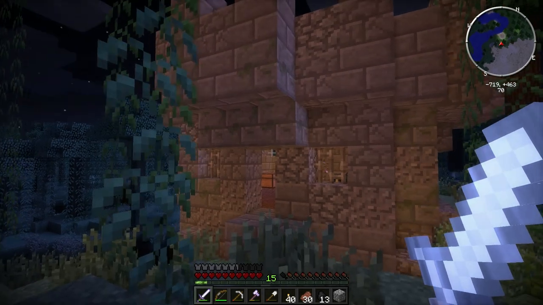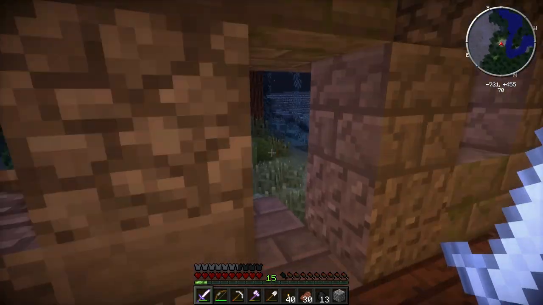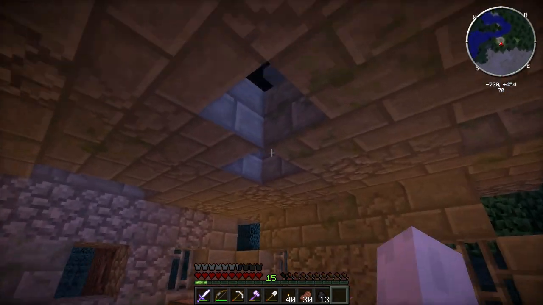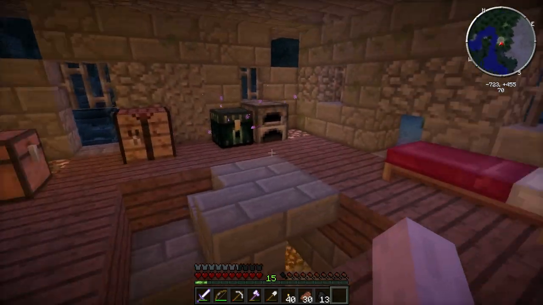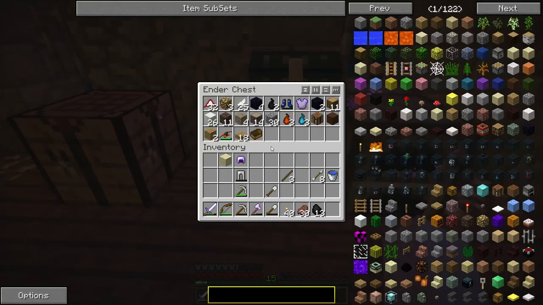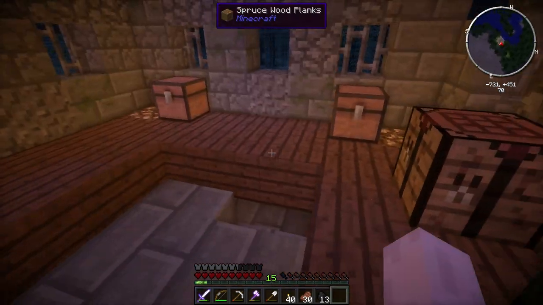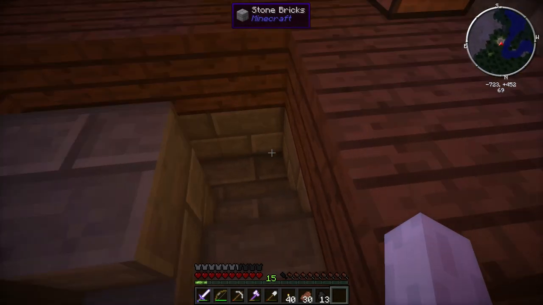Now, this is not built by any of us. This is actually something that was put in here by the mod itself. So we get to explore this little cave. Or not cave, but a castle. Yeah, all this shit was in here too. How awesome is that? Now, I did put some stuff in the ender chest. This is all my stuff in the ender chest. But how cool is that? I think it's pretty awesome. Alright, let's go explore this place.